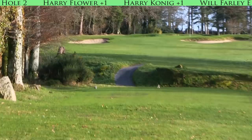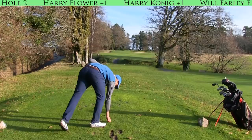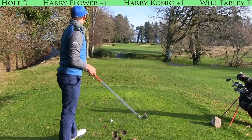Ooh, tight left. Is he okay? Yeah. Down, trees. What club have you got, Harry? Six. Yeah. What are you trying to hit into this? That pin's tucked sort of middle. Straight at it.